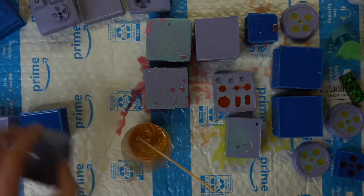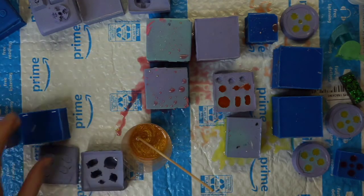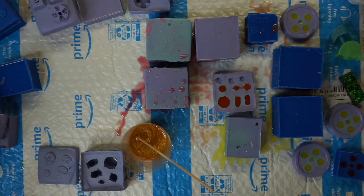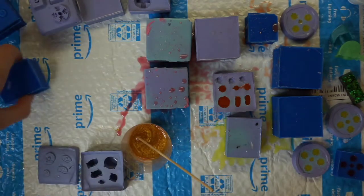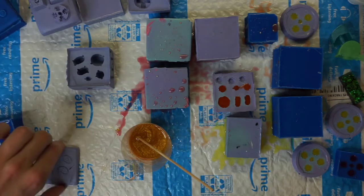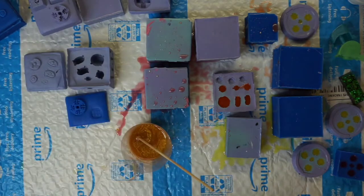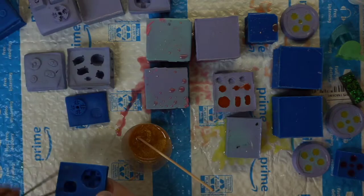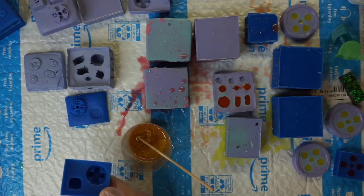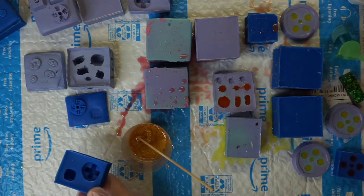Okay. This is one of my oldest GameCube molds. I might need to retire it soon. It's starting to show a bit of wear. Okay. Go like that. And like that. Oh, we should get the little bits of leftover resin in here. Gonna want to get those out. Perfect. Okay.